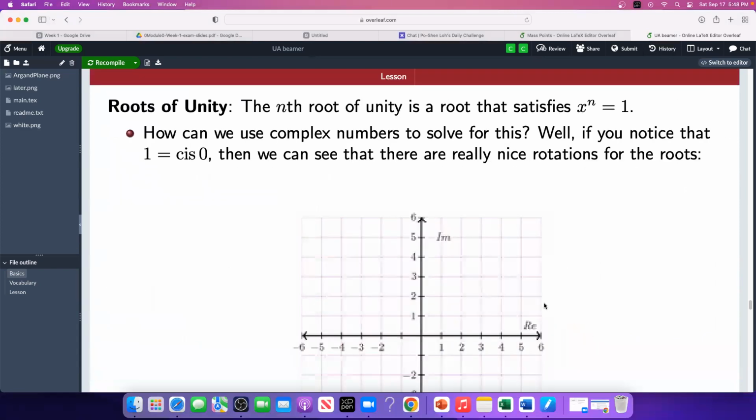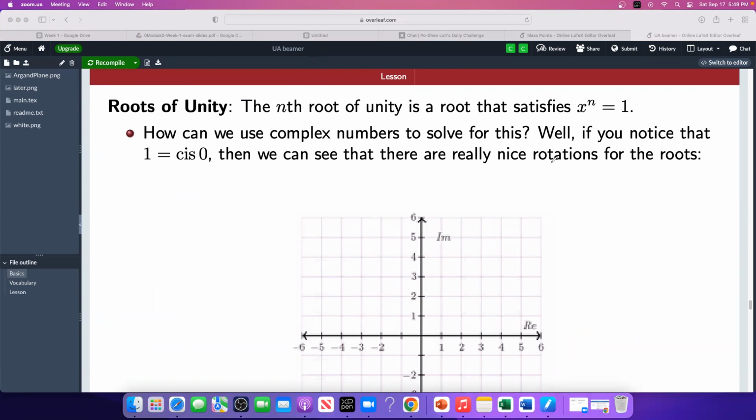Okay, roots of unity. Now that is the part where it gets a little scary. AMC calls it roots of unity in AMC 12. This is mostly AMC 12, but it has appeared on AMC 10. I have some questions in the practice handout that I will give you guys, and it will show you some AMC 10 questions that use this.